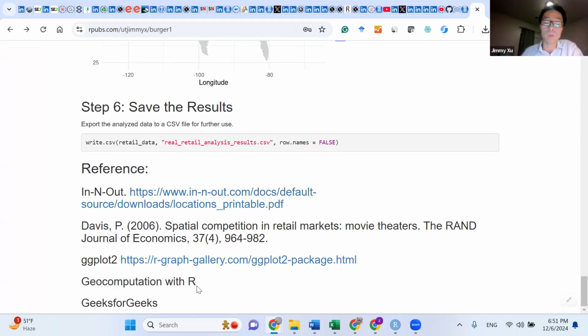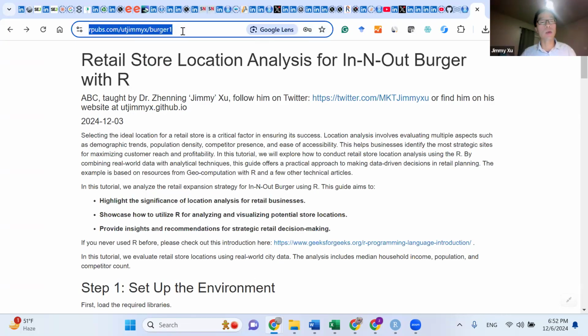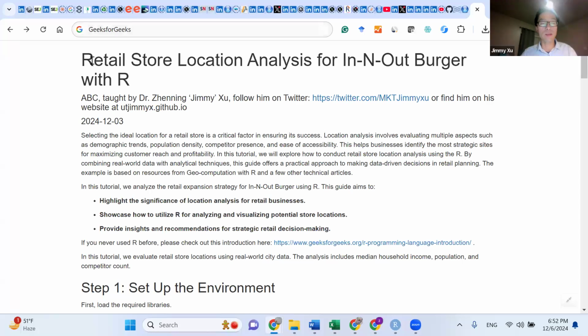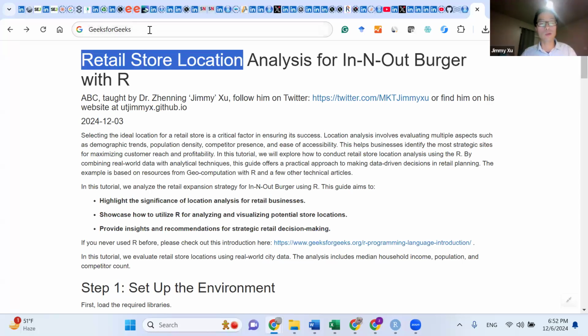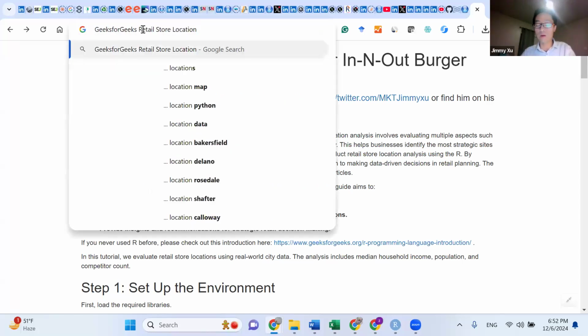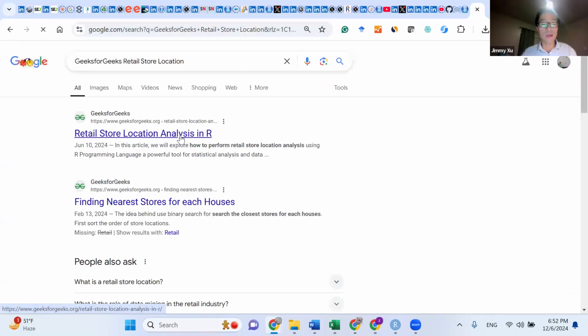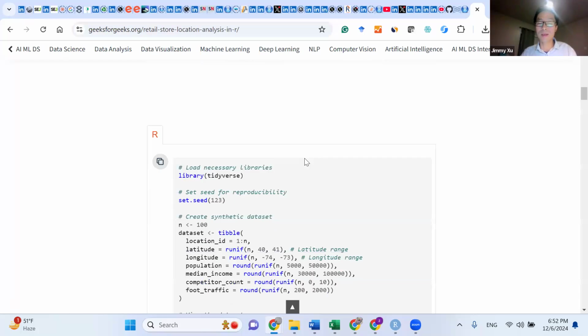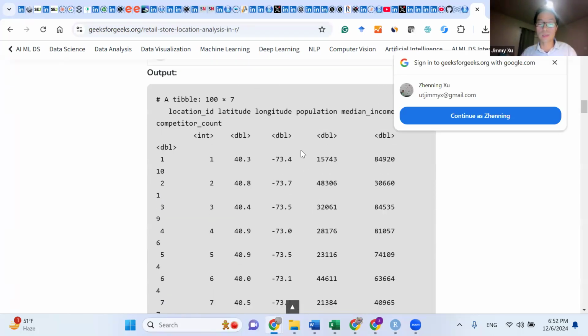And I think Geeks for Geeks, oh sorry, I actually forgot to include this original citation. I'm going to include this original citation, saying I didn't really create this from scratch, but I did use some of the insights offered on this page, okay? Geeks for Geeks has a similar tutorial. I built my tutorial based on this tutorial. I did many changes. You see here, this is the original one.